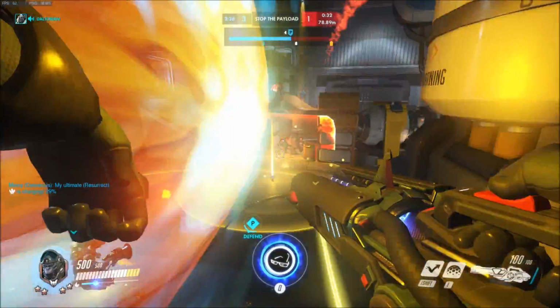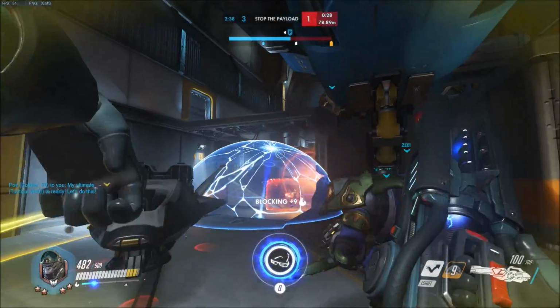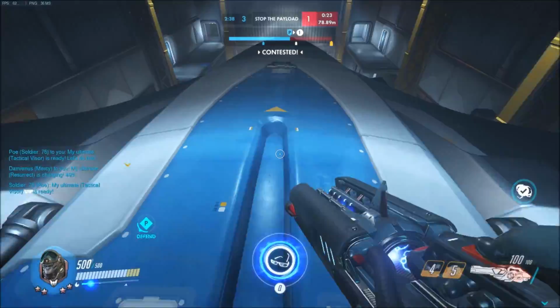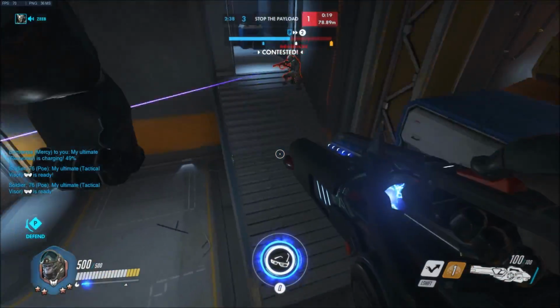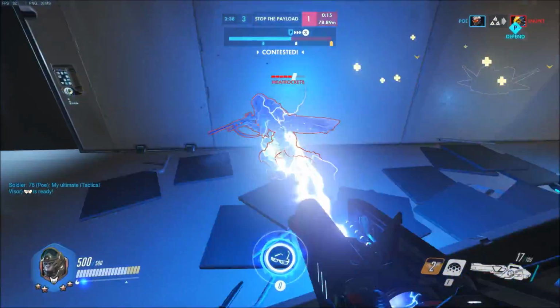Too far up. Back it up. We have her right now. Everything's going according to plan. Tactical visor ready, I've got ult already, deployment. Try to break the Rhine shield. Get Rhine. I'm on the Ana.